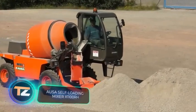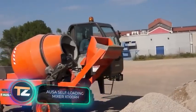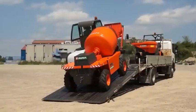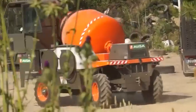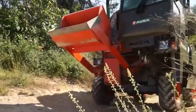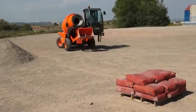This is a mixer truck with an interesting design. The cab is shifted forward and to the left, allowing you to place the tank on a fairly compact platform. This makes it easy to transport and ideal to use on unpaved roads and in small spaces. The full grip all-wheel drive system allows you to move freely as the rear wheels also turn.